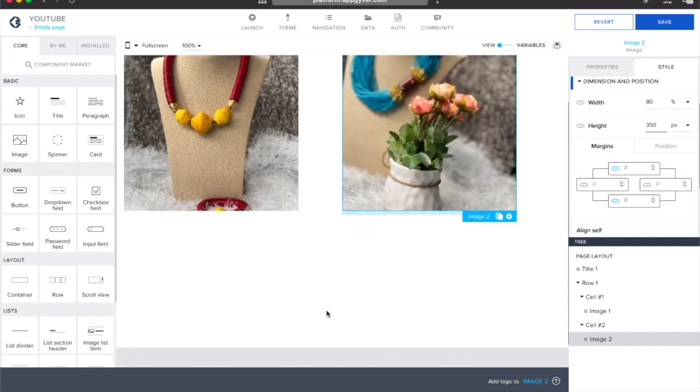Okay guys, so we need to add some text to it to show maybe the price or the name of our product we are displaying, or our image that we are displaying. So we need to get a row 2. Since this one is also in rows, we need to add another row. So you come here, you just drag it, and then we drop.